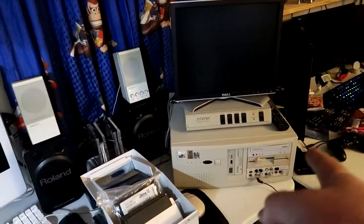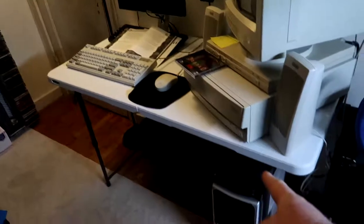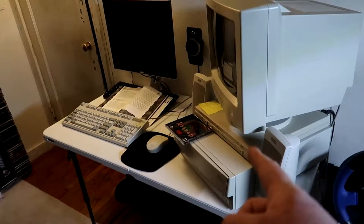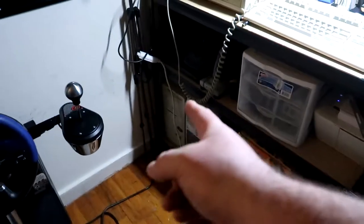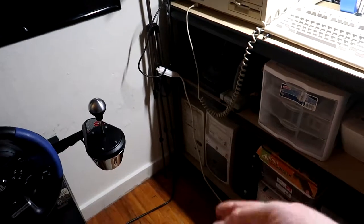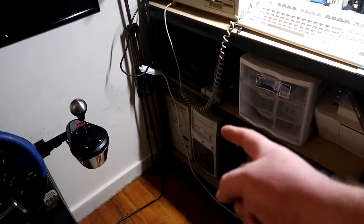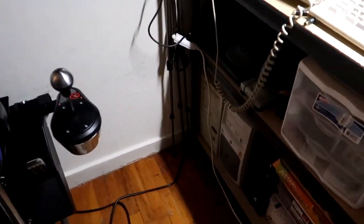I've also got the Windows 98 system that I built in my previous video, the Windows XP system connected to this tower running on a 19-inch monitor, and the Windows 95 system with the Voodoo 2 and Voodoo 3. Down here is an older Windows 98 system I don't really have hooked up right now — no special graphics card, just Windows 98. You can run DOS games on it. I may turn it into a straight DOS system. It is 500 MHz so that's kind of fast for a lot of old DOS games. And then there's my P4 Windows 98 build, which is a pretty cool system.